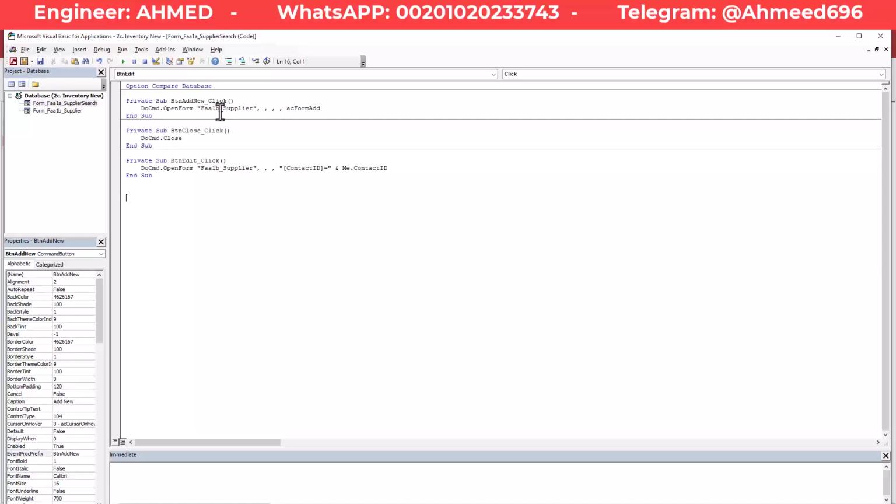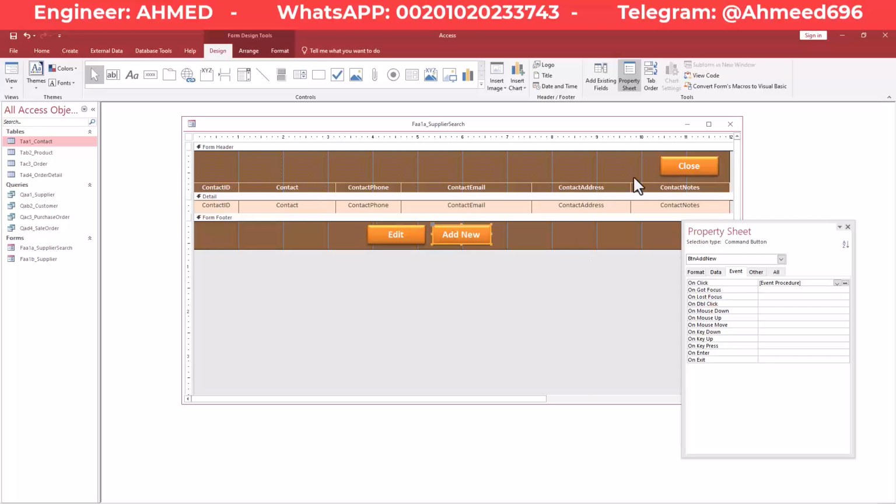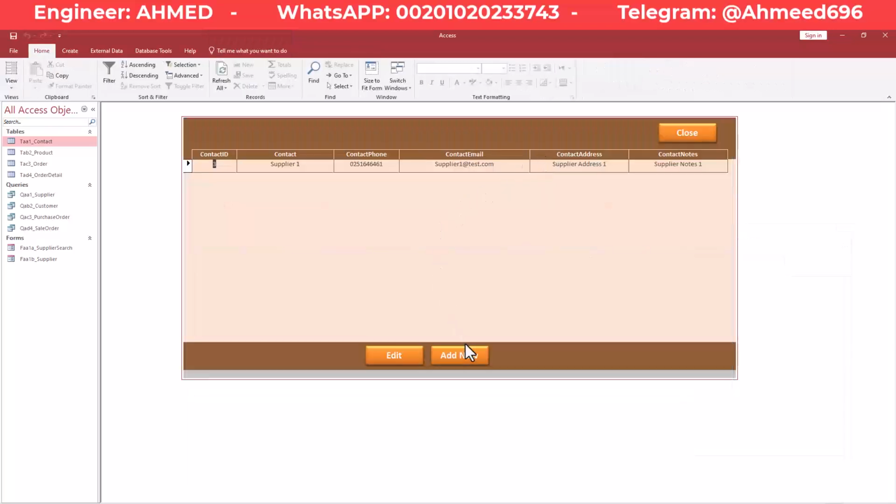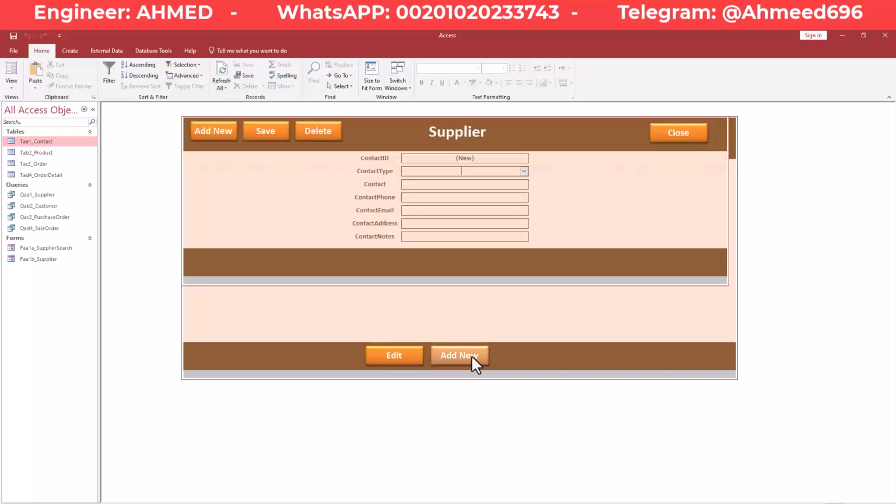So let's try our new button here, add new. I would save the current codes right now from here, save, go back by clicking Alt F11. Let's try this one, form view. When I click add, what would happen?